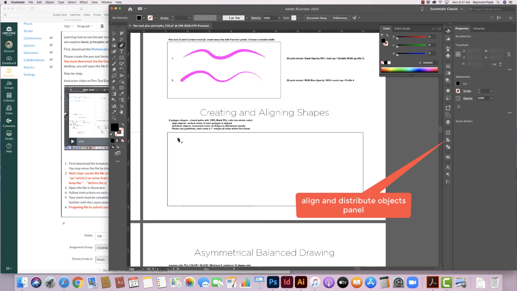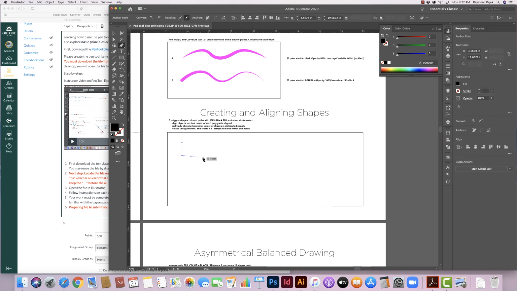And now I'm going to create my polygons, and feel free to use the shift key as you create these, right? And a polygon is a multi-sided shape, so it could be all kinds of different shapes. Make sure they're closed shapes.